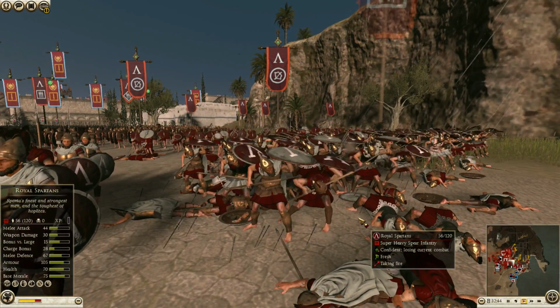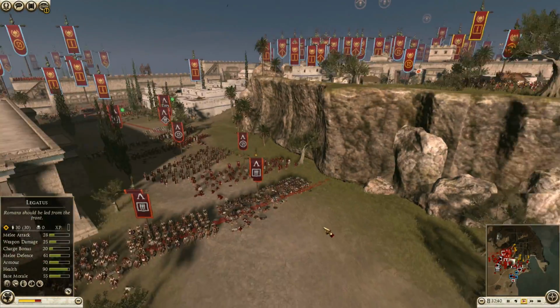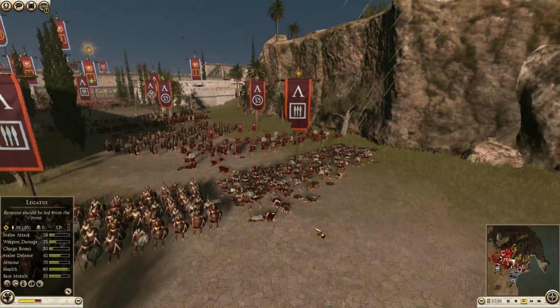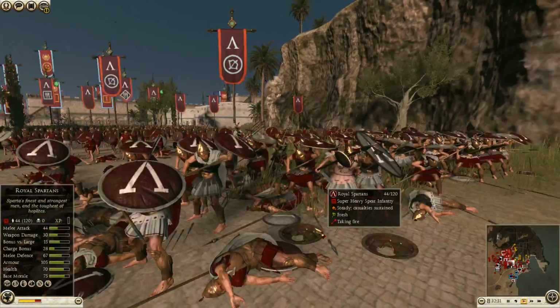They're taking more arrow shots. They're not going to let up. These guys have 54 out of 120, so most of their guys lost to archers. Archers are doing some heavy work. They're grinding.